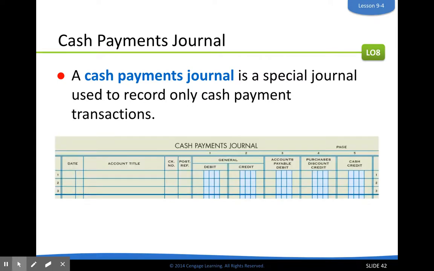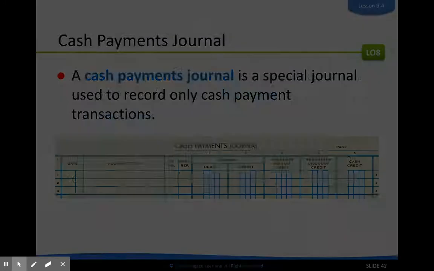A Cash Payments Journal has special amount columns, like I said, for any cash payment transactions. It looks a lot like our general journal because we have the account columns as well as the general columns. But then we have three special amount columns, which we learned about with the purchases journal, just like we have in our general journal with the cash and the sales. Now, in the cash payments journal, we have accounts payable debit to decrease accounts payable, because if we're paying a vendor, it's going to decrease the amount we owe them. We have purchases discount credit, which we'll talk about, and then cash credit. Anytime you're paying, you're going to credit cash.